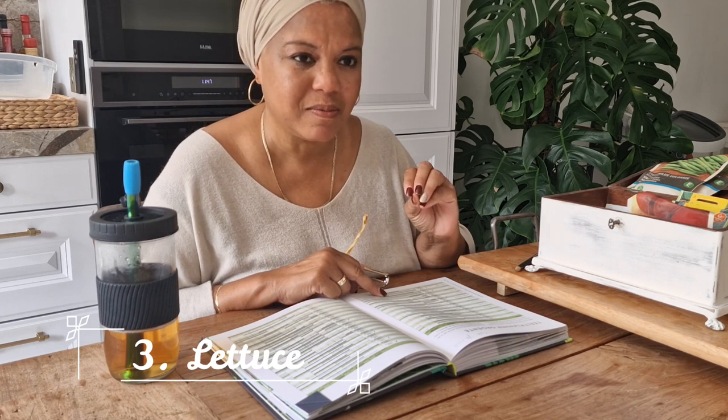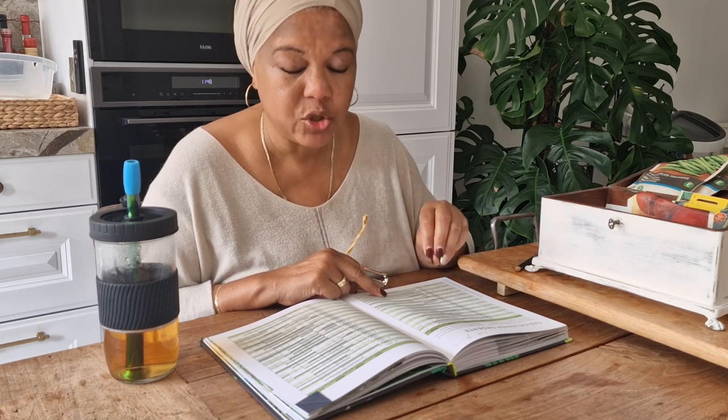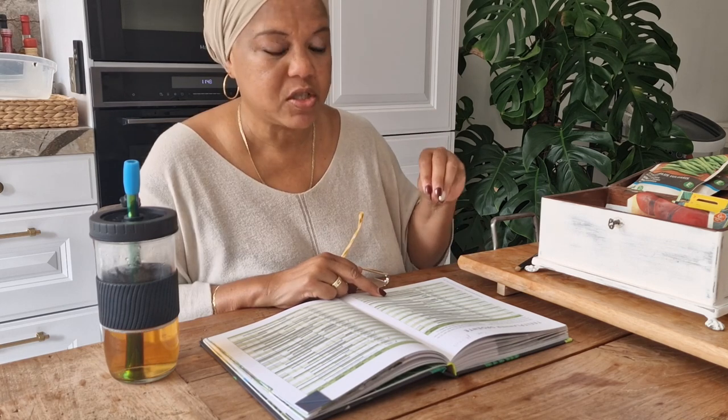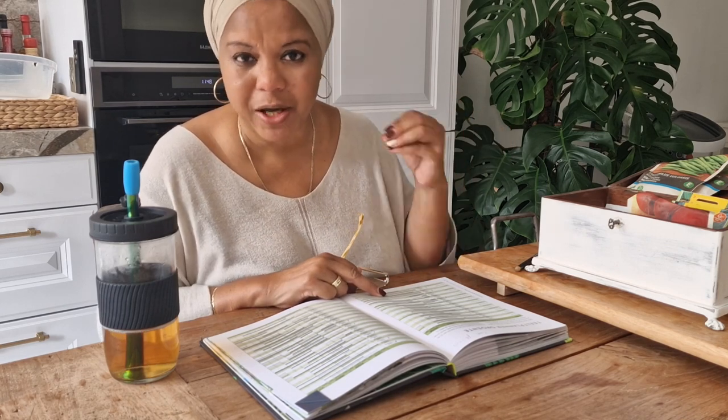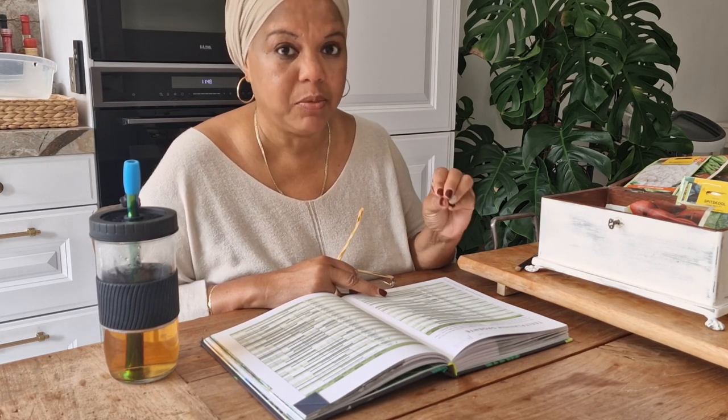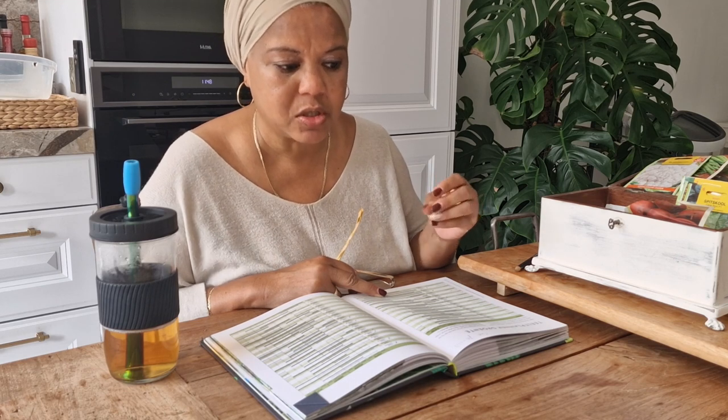Next, I'm going to plant another batch of lettuce. Lettuce is such an amazing garden crop because you can plant it all year round and harvest it all year round — at least in our zone, from spring through winter and back up to spring again. Who doesn't want a nice salad every single day? I'm not sure what variety yet; I'm going to look for a hardy sort meant for harsh winters.